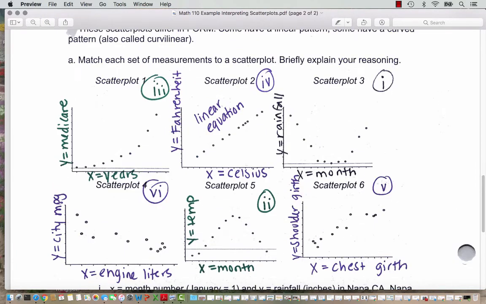So Scatterplot 1 looks the most like that. That's what we sometimes call an exponential growth, or like the right half of a parabola, you might say. Either type of curve it could be fit with. And so it looks like as the years increase, the costs are going up and up and up, increasing. And then the rate of increase is also changing. That's what makes the graph curve up as the increases get more and more as years go on. And so we label our x-axis as years since 1965, and then our y-axis is the Medicare costs.